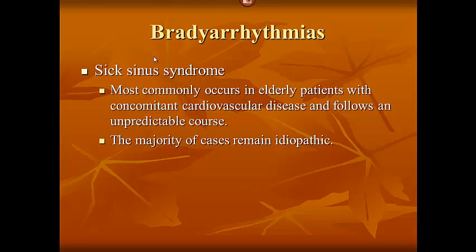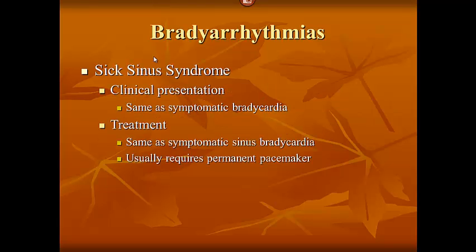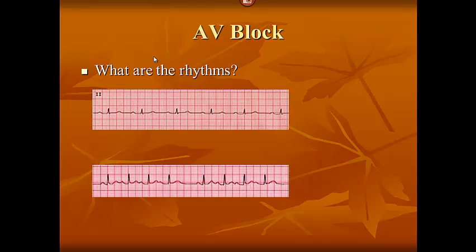It's very common in the elderly population, though, and is concomitant with other cardiovascular diseases. That's the reason why you have to go through the past medical history and try to discern the possibility of sick sinus syndrome. But many cases are completely idiopathic. The cause has not been able to be identified. The clinical presentation is the same. It could be symptomatic as severe bradycardia, and again requires a permanent pacemaker.